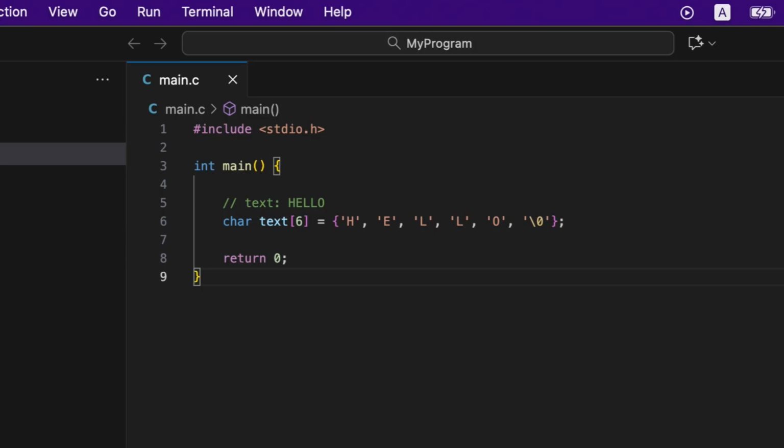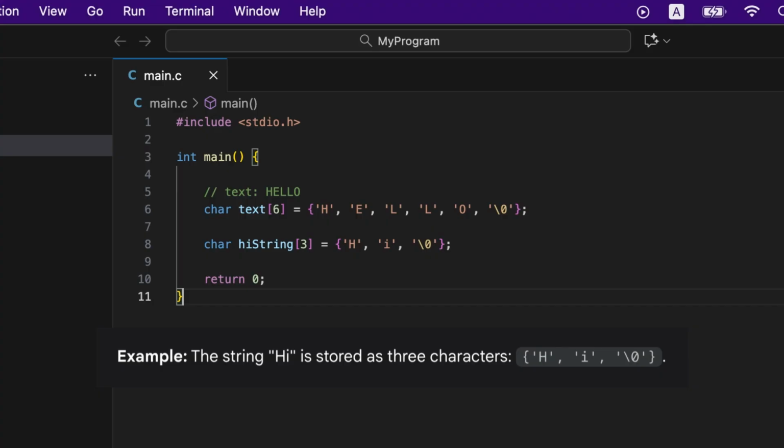Second, the null terminator, \0, the string's rule. The most critical thing to understand about C strings is the null terminator, \0. The null character is a byte with a value of 0. It marks the end of the string. The C functions, like printf and future string functions we'll learn, use this \0 to know exactly where the text stops. Without it, the program would keep reading memory until it hit an accidental 0, which could cause errors.